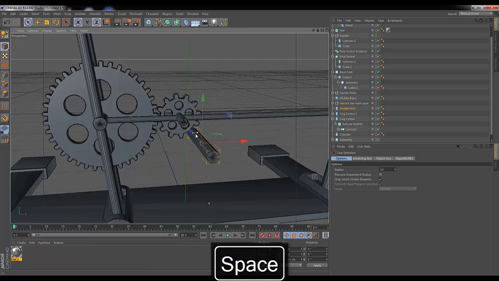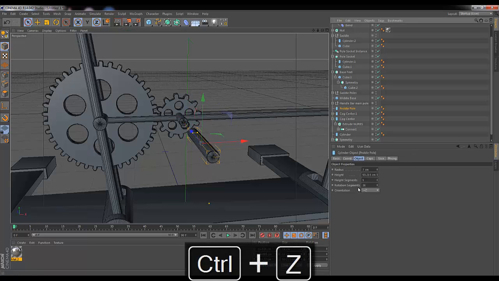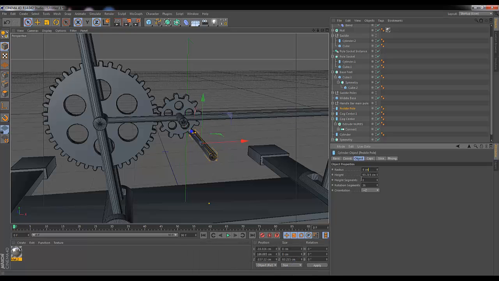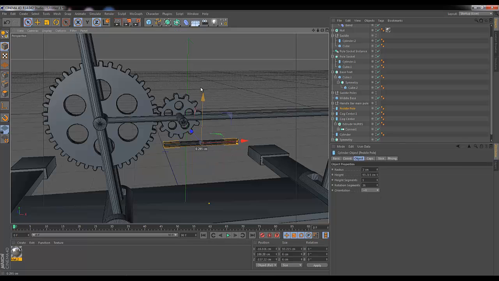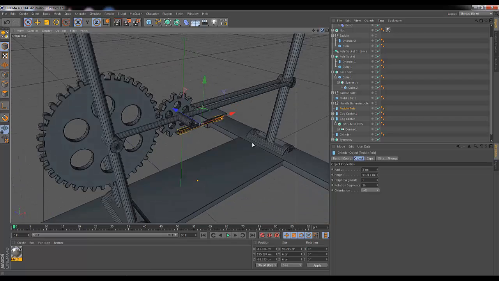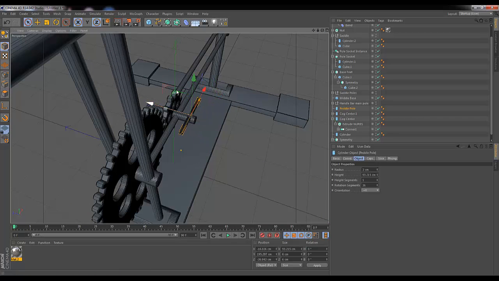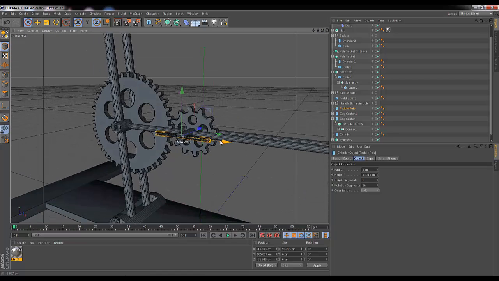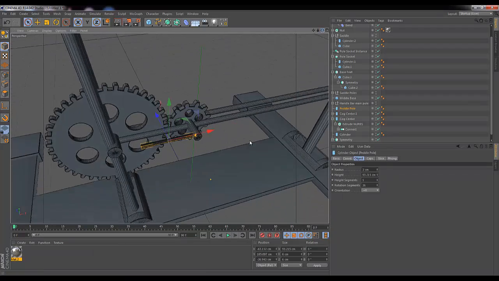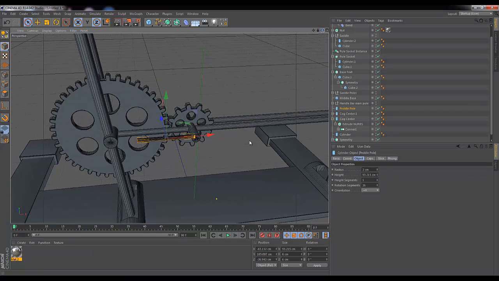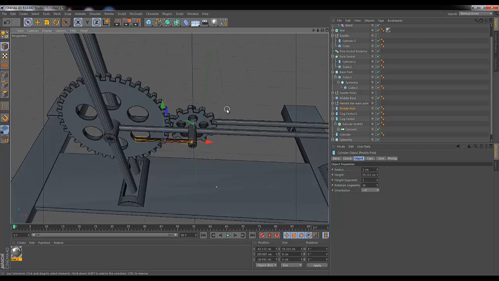Okay, so we want to make this one a bit thinner. So perhaps 3. Put it onto the x-axis. Where is this? Oh, there we go. Okay. So something like that.